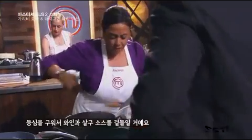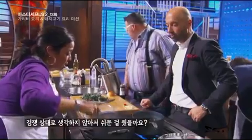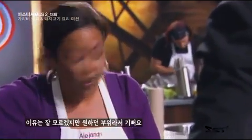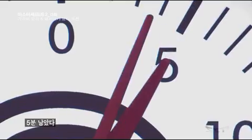Alejandra, I have a pork loin that I'm gonna sear and serve with a sweet wine and apricot sauce. Do you think he was giving you an easy cut because he's not that afraid of you? I'm not sure why he gave it to me. I'm really glad he did. That's the cut that I wish for. So take that apparently easy pork loin and impress us. Will do. Last 5 minutes. Please taste everything.